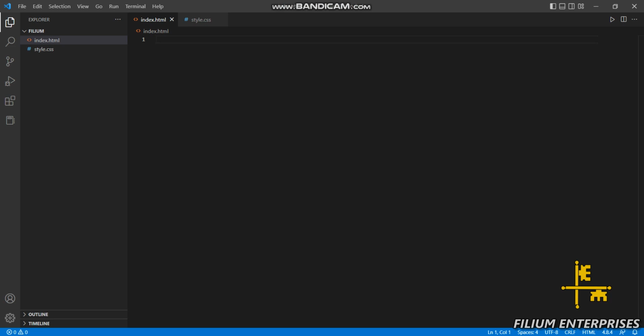You can use a dot character for selecting a class, and we will see how we are going to select multiple elements or the class elements, and how we are going to style them. There are different types of selectors, the CSS selectors, which select the elements and do some tasks with them. So we will see how we are going to select and how we are going to use a class attribute in HTML, step by step, everything.